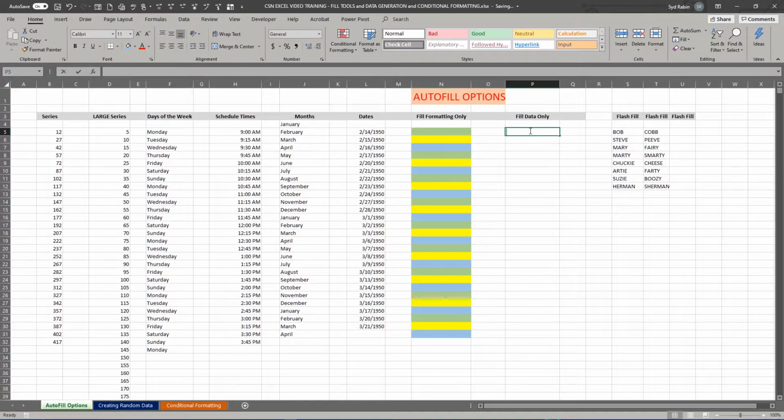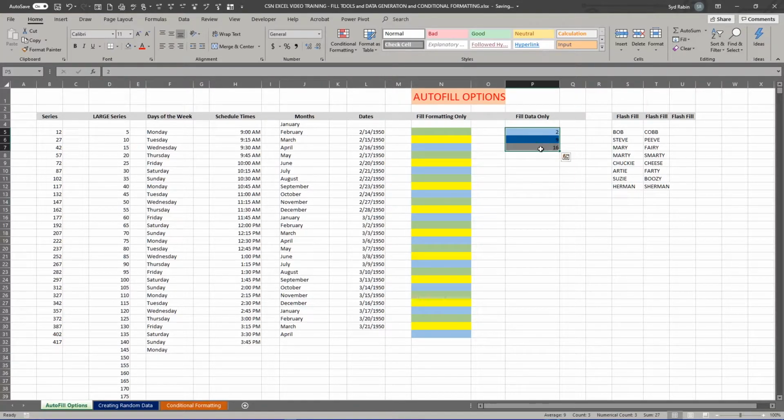Okay, let's try and do something over here where we fill data only, where you have some formatting. So let's say 2, 9, and that's going up by 7, so go to 16. Okay, and we'll color these also. We'll make that blue. This will be a darker blue, and this one here will be a gray.